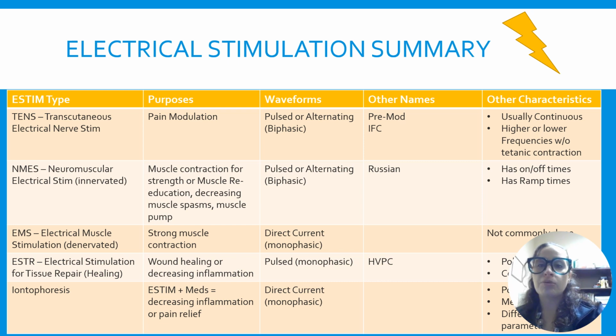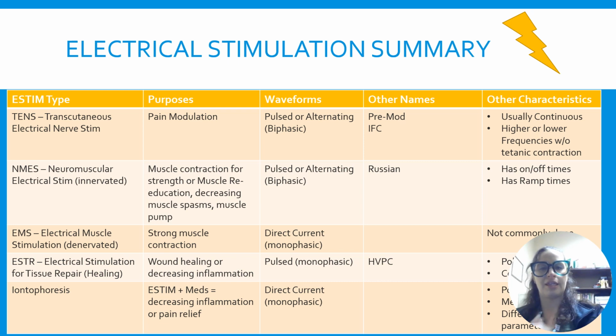And the most common one used is negative because we use dexamethasone a lot, and that's usually for inflammation, and that usually has a negative polarity. It's an anti-inflammatory type of medicine, right? A corticosteroid. And then this Ionto has a totally different set of parameters.